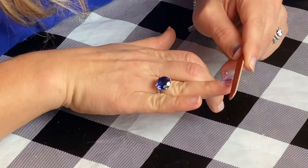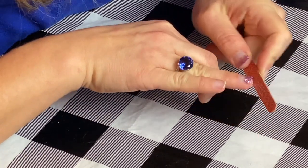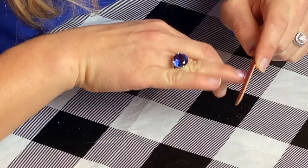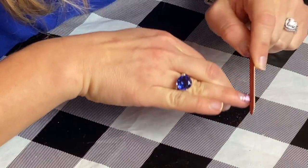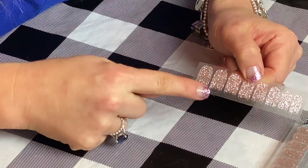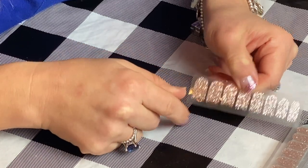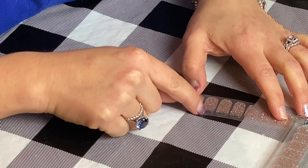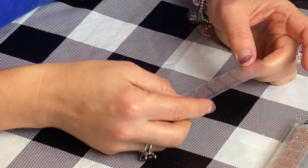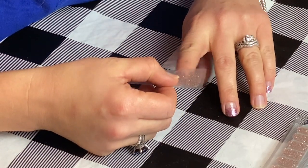If you accidentally take a little bit too much of the nail wrap off, just file your own nail down and match it. It'll be fine. Now the only thing with cutting these in half is that you're not going to get the gradient. I don't know if you can see that, where it goes to the clear at the bottom. It's just going to be solid, but I think that's all right. Let's see if these are long enough to do that with. Oh yeah, I think so.